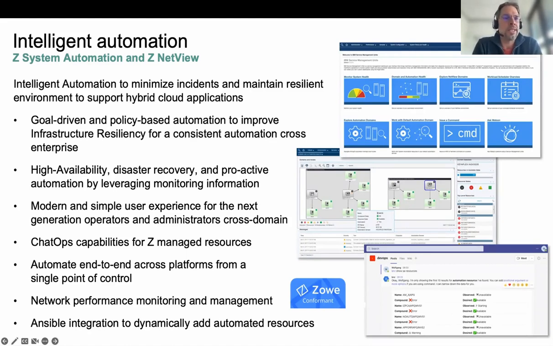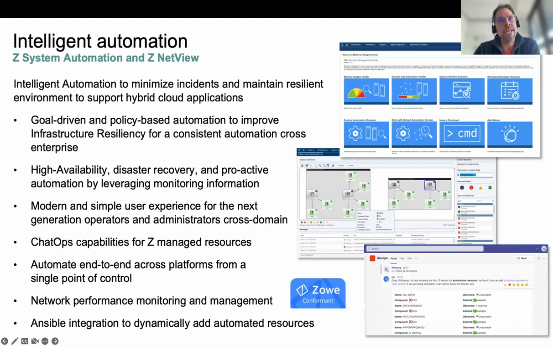System automation provides goal-driven and policy-based automation. To improve the infrastructure resiliency, it provides high availability in a sysplex. It provides the basis for disaster recovery and also proactive automation by integrating closely with OmegaMon. With SMU, it comes with a modern and simple user experience. It allows the integration into ChatOps.